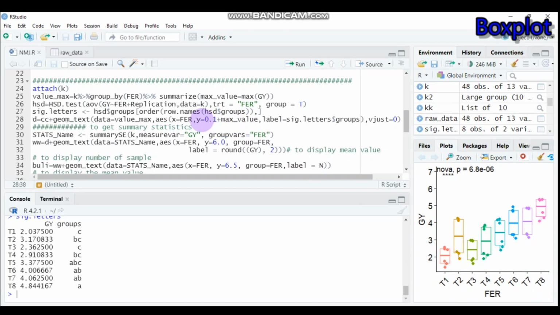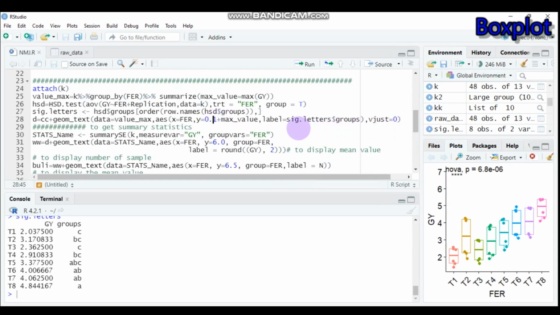Then the Y aesthetic means it is the maximum value for each treatment plus 0.1, or you can add your number. So for example, you can say 1 or 0.5 or 2, whatever you want. Then the label is equal to the significance letter, then the group. So this will be displayed at the top of the box plot.